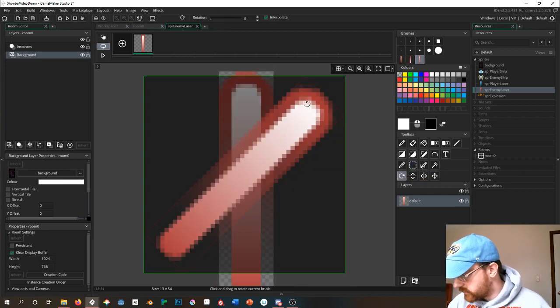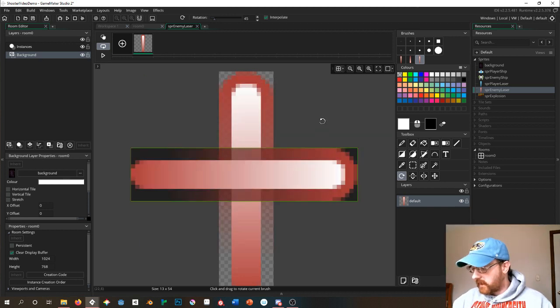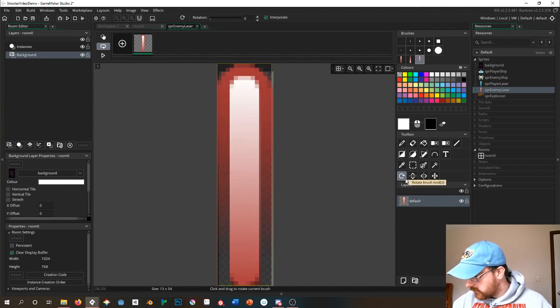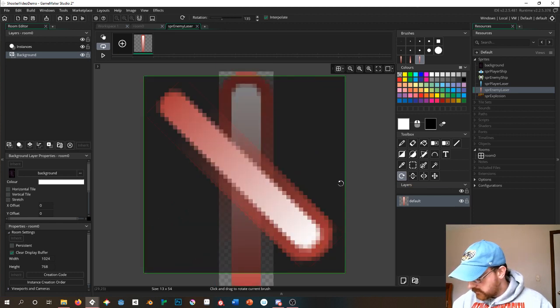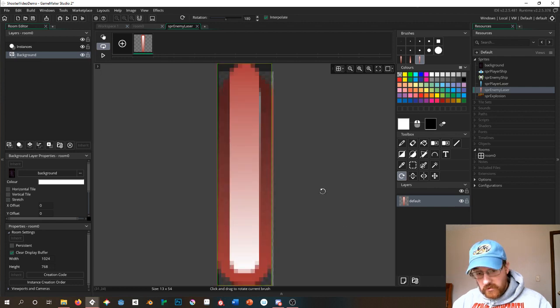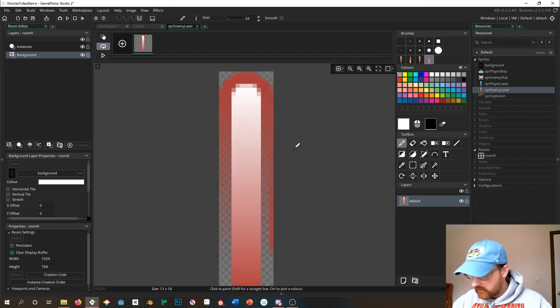If I hold down shift, it locks to 45-degree angles, and then it flipped around, and oops. I think I need to hit enter. Damn it. Why are you not working?